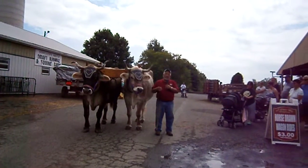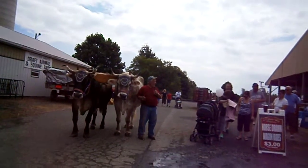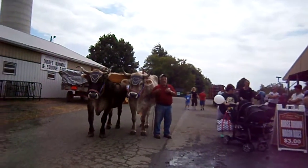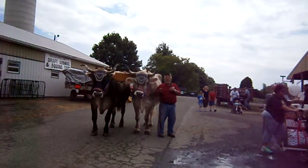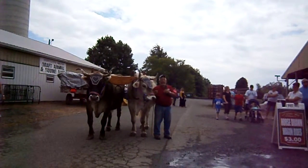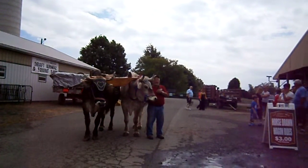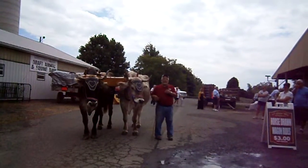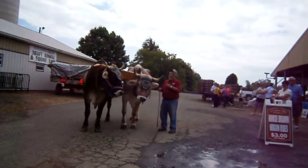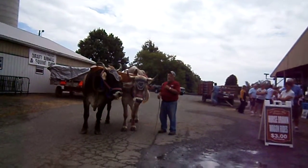So an ox is nothing more than a trained steer. At 10 months old, we castrate or neuter the animal, and then he becomes a steer. There are several steps after he's a steer versus an ox. When he's 10 months old and cut, he becomes a handy steer, which means you can lead him and do a little bit of work with him or obey some commands. Once his training continues, he becomes a clever steer, which means he can do work. Then that clever steer becomes a working steer, knows all his commands, and reaches the age of 4 or 5, has a full set of adult teeth, he then becomes an ox. So that's how an ox is made.